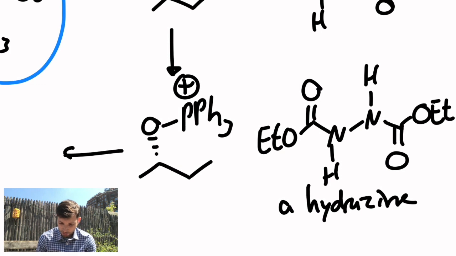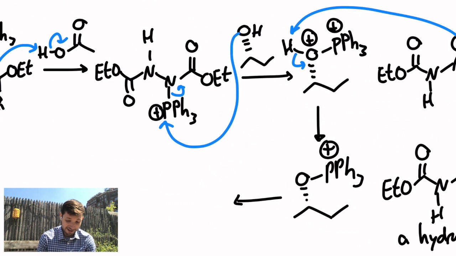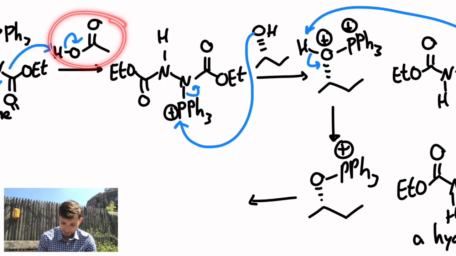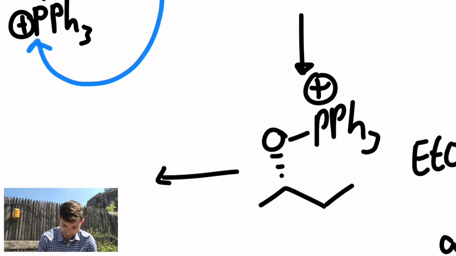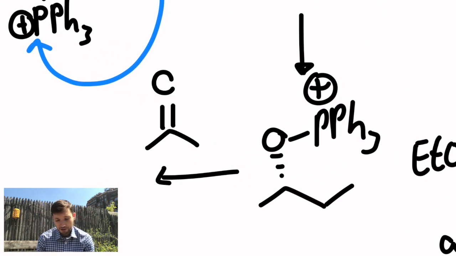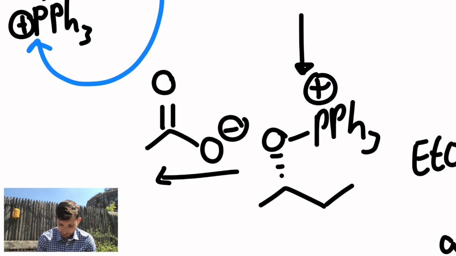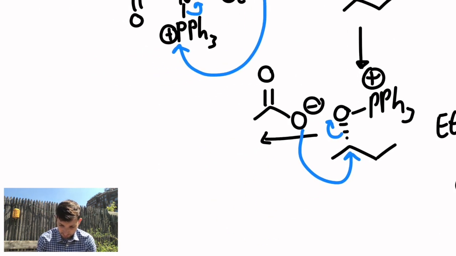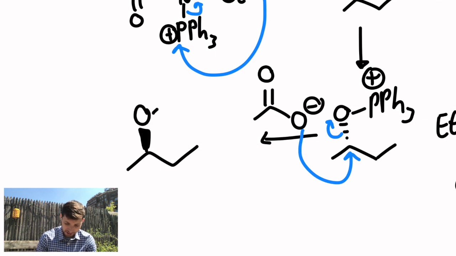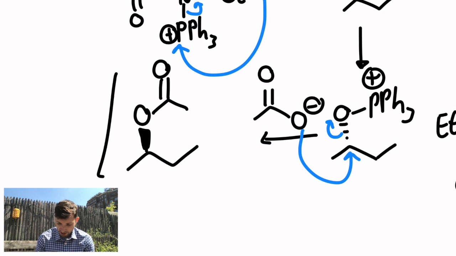Remember, not too long ago, we did an acid-base step back here where I formed a carboxylate. I didn't draw that, but it's been floating around this whole time. So I have a carboxylate, in this case acetate, and that's going to act as our nucleophile. It will attack the carbon attached to the oxygen, kick out the oxygen, and that's how you get your product. And hopefully you can tell from that arrow pushing that that one step right there explains why we have inversion of stereochemistry.